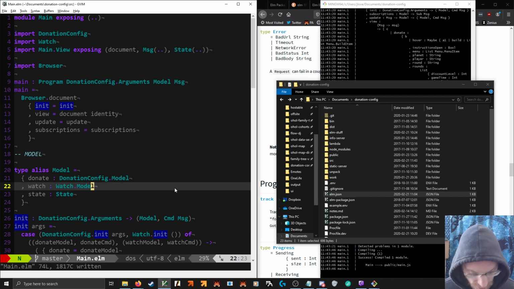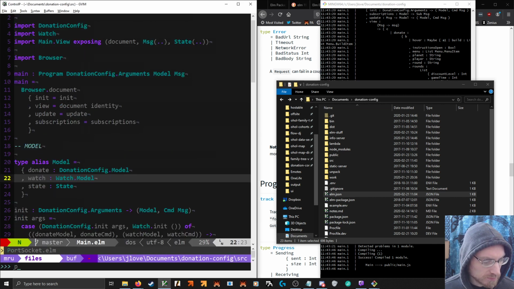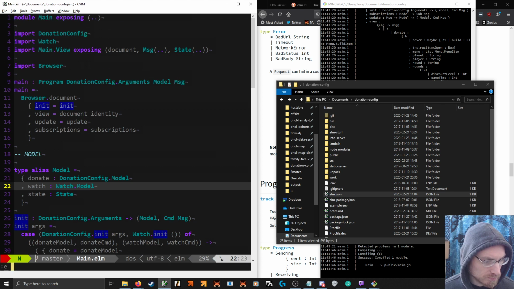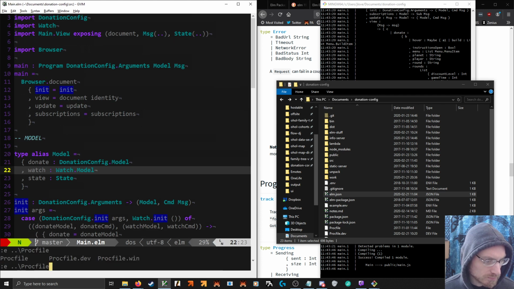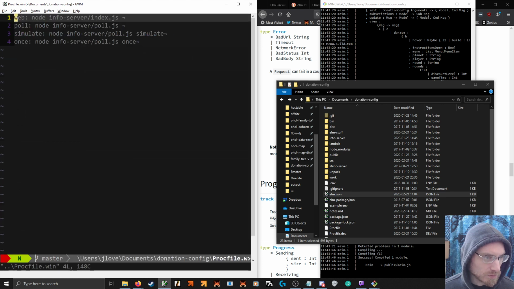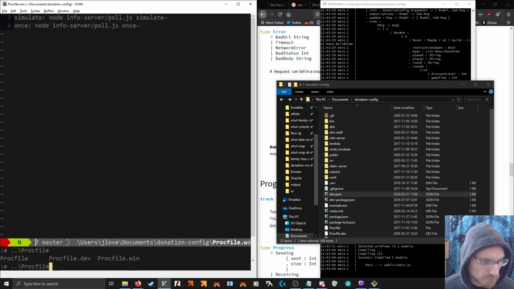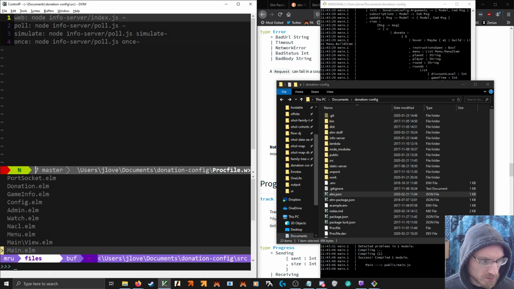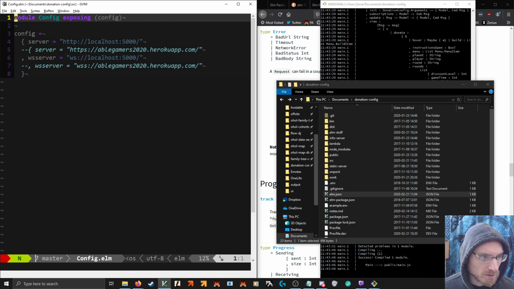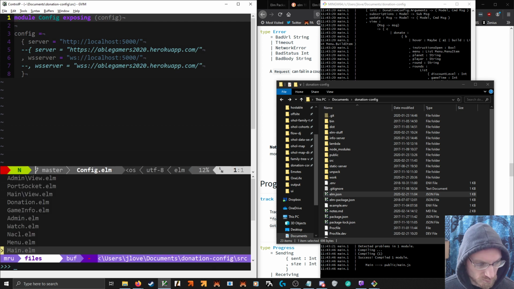All right, so what else do we need? What's specific to this? That's all the backend server stuff. We'll need to. And what's my config on? It is on local.